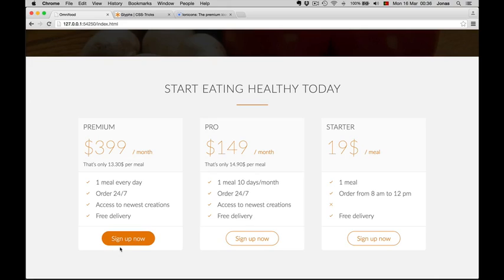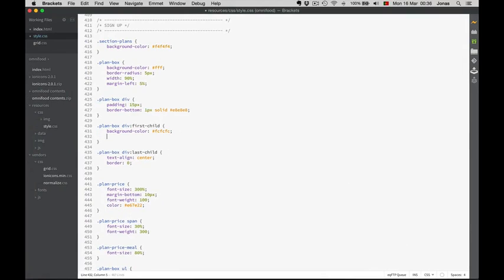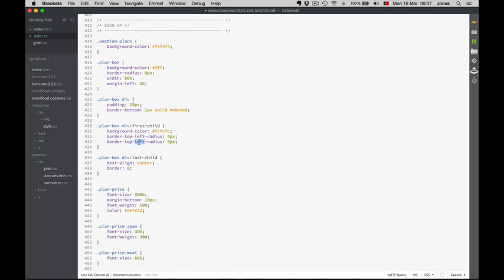Once again, a very subtle box shadow, just so that I can show you how this works, because the box shadow is a very much used CSS property. So I think it's important that you learn this as well. So fixing those border radius, I can say border top left radius should have also those 5 pixels, and border top right 5 pixels.